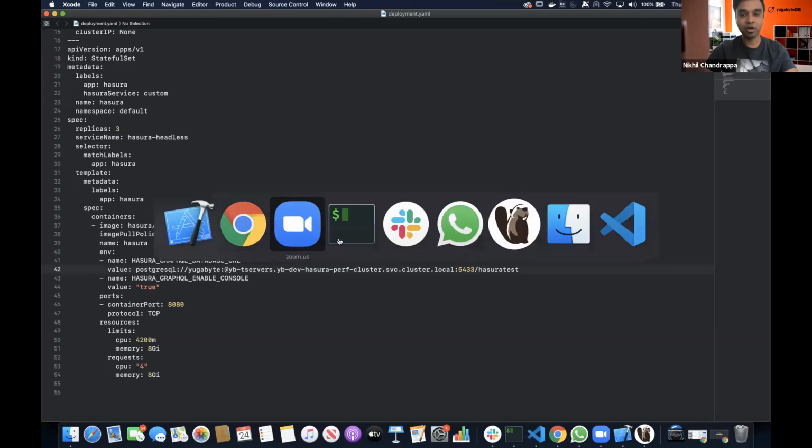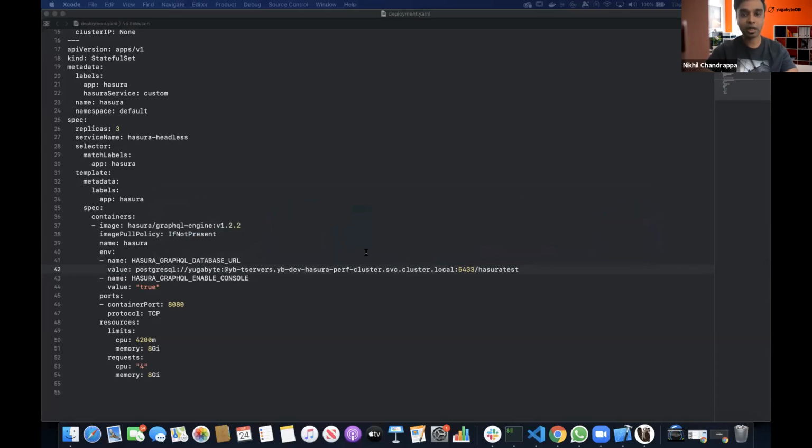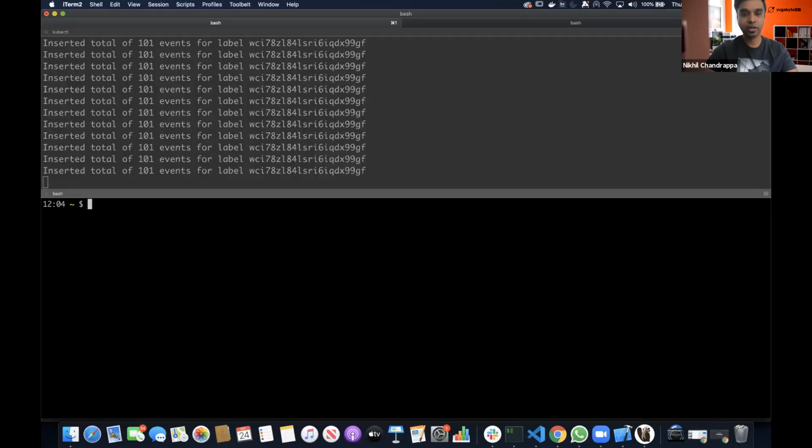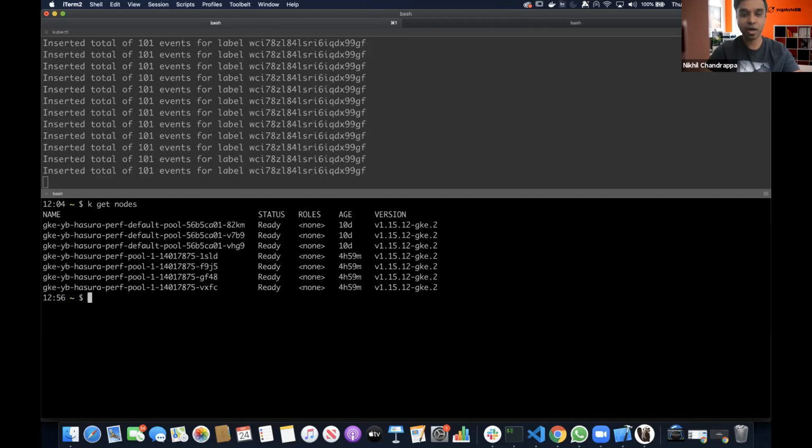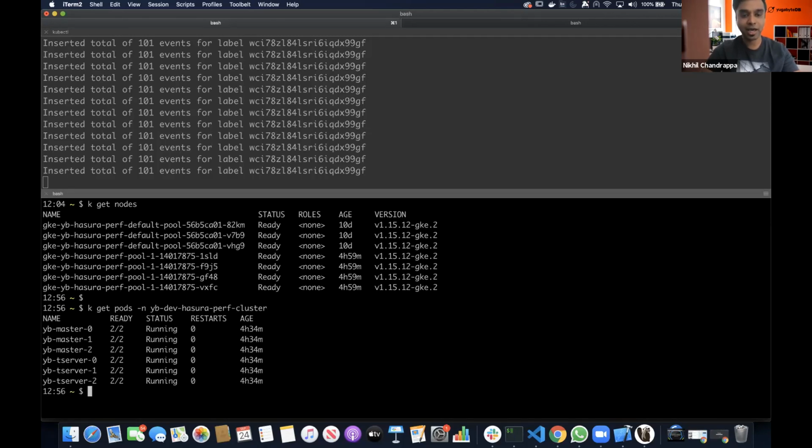So I'll go to my console here and show you the setup I have. I have a Kubernetes cluster that I spun up on Google. It's a GKE cluster. I have deployed a 3-node Yugabyte DB cluster, so I have those running.